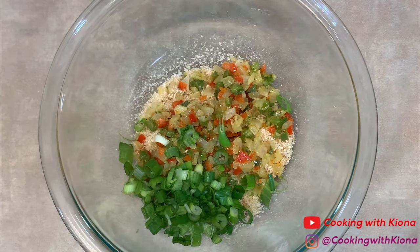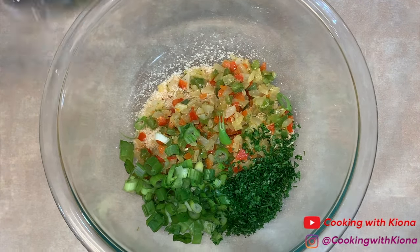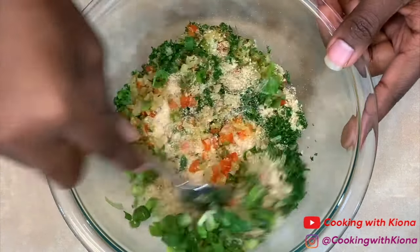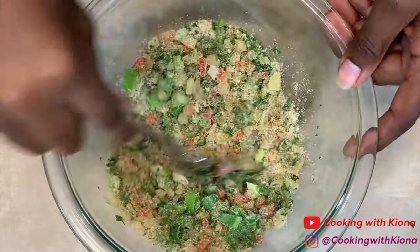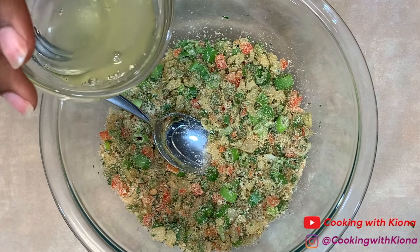Now add 1/4 cup of green onions and 1 tablespoon of parsley. Mix everything together until well combined. Then add 2 tablespoons of egg whites.